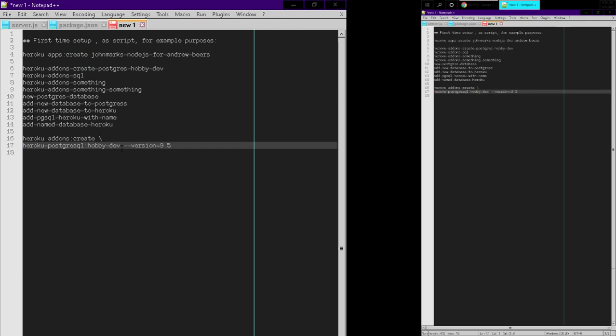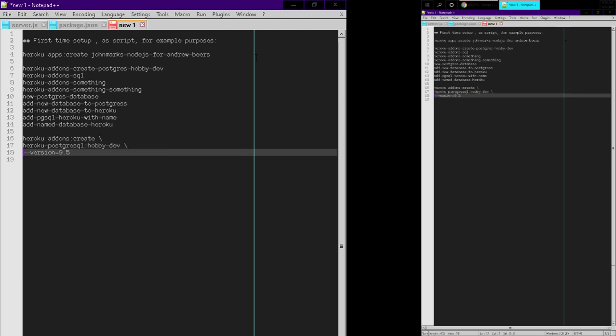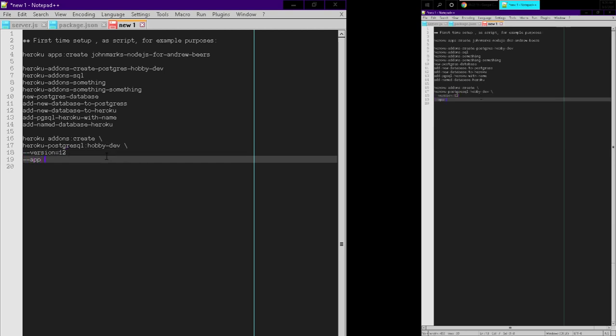So it's hobby dev, and we're actually gonna go with version 12, and then --app is going to be John Marks node.js for Andrew Beers.